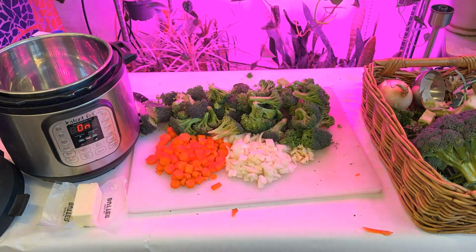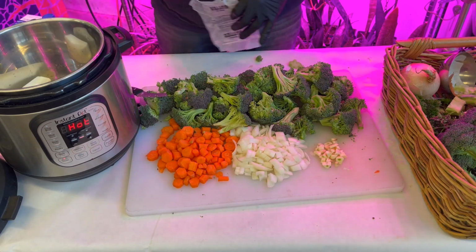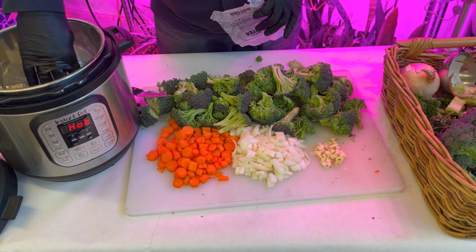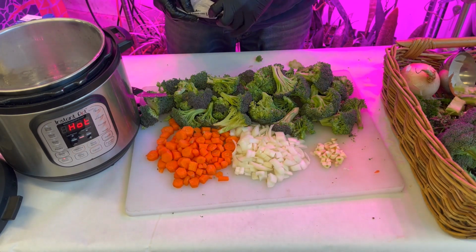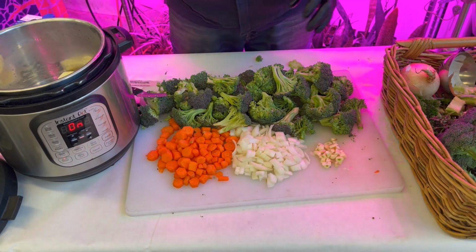Time to get these all cooking together. Let's first throw in the butter. It should get nice and hot in here. We're gonna get that thing bubbled up and cooking down. You can probably see the steam coming out. Hopefully I don't set off the fire alarm with this butter, but I think we'll be okay.